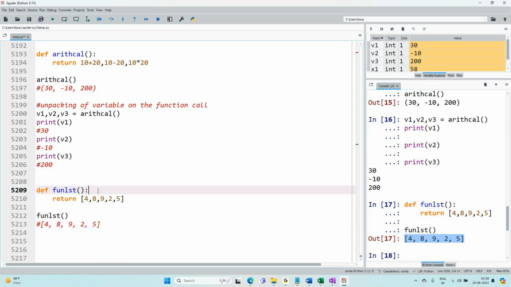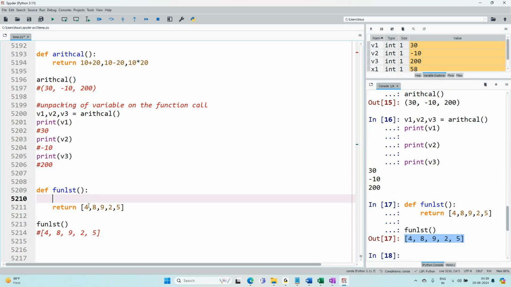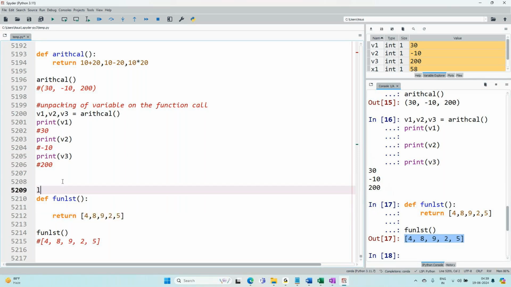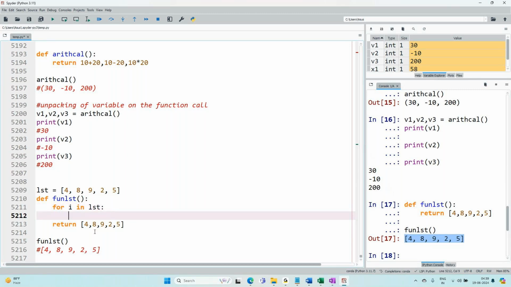Or otherwise you can write a logic. For example, I have a list equal to 4, 8, 9, 2, 5. So what I'll do is, for i in lst, I want to say j.append.